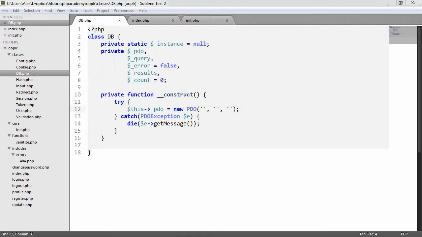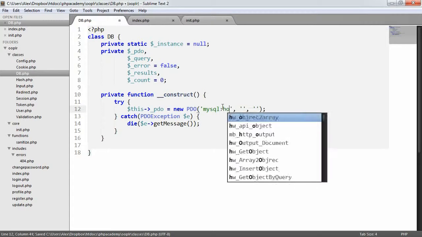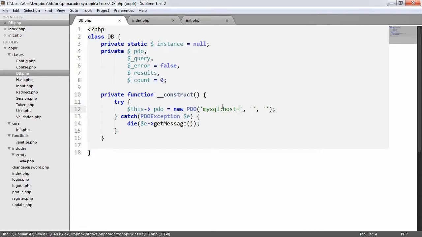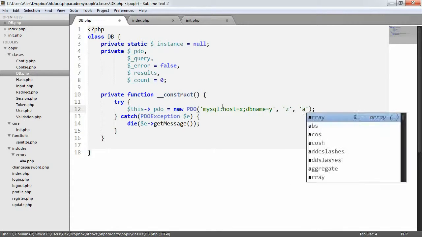database handler, however you want to call it, you want to connect to, and then it defines the database name as well, and the host, obviously. So in this case, we're connecting to a MySQL database. The host is going to be basically the host that we define, and I'm just going to put X's and Y's and Z's here because we're going to use our config class that we created to actually handle this. So the host is going to be 127.0.0.1. The DB name is going to be the database name that we defined, and then we have a username and we have a password. So we'll put Z and A, for example.